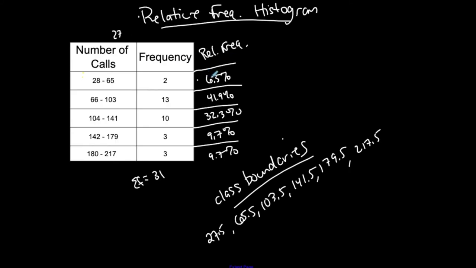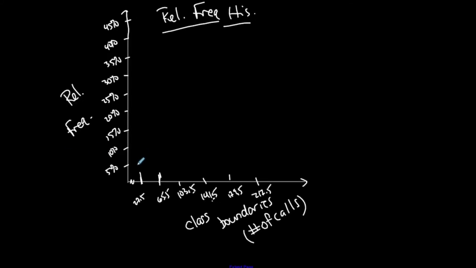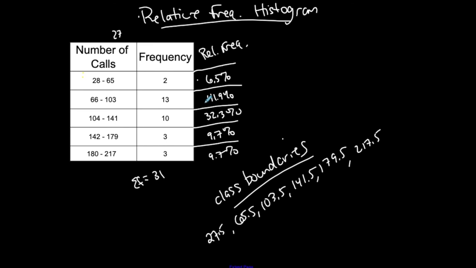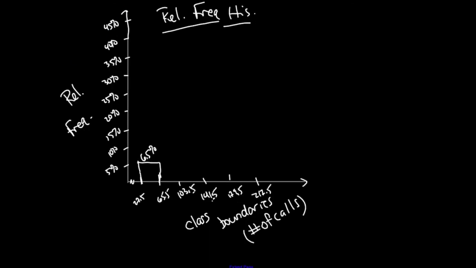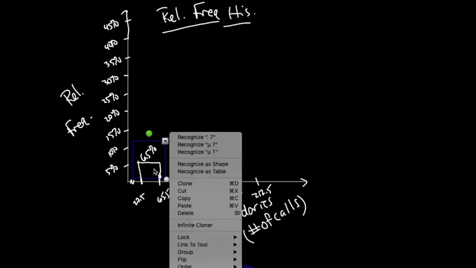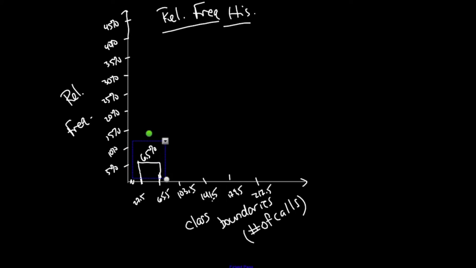They bound that first class. It has a percentage of 6.5%. So I'm going to go approximately here. Now, obviously, it's not perfect. That's why I like to label. My next is going up to 41.9%. I'm going to try to make a straight line. But it's obviously going to start here and end here. So up to 41.9%. So like approximately there and approximately there. 41.9%, right? About up there.